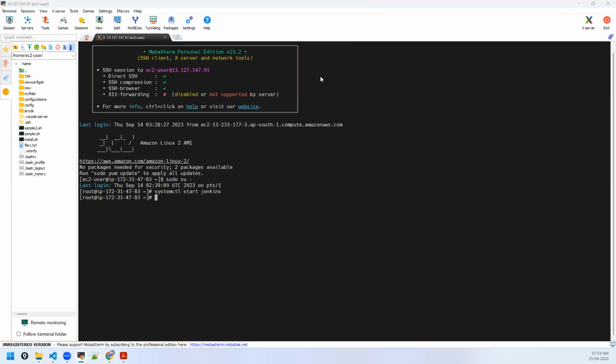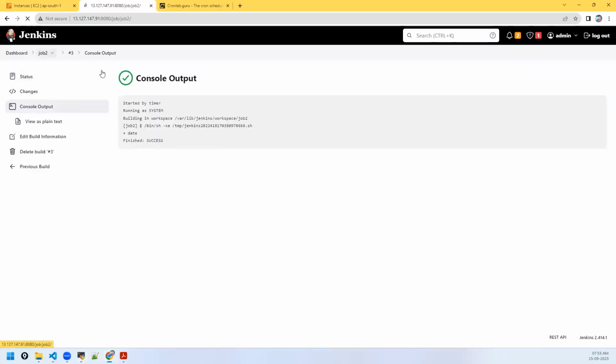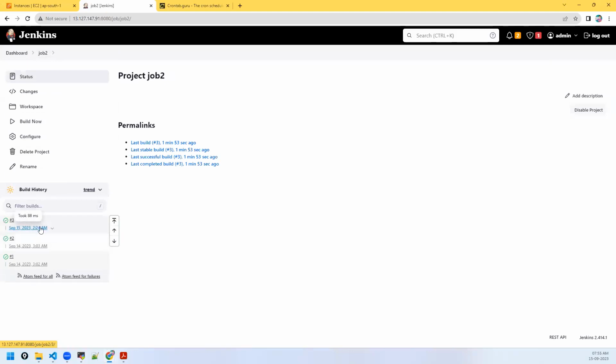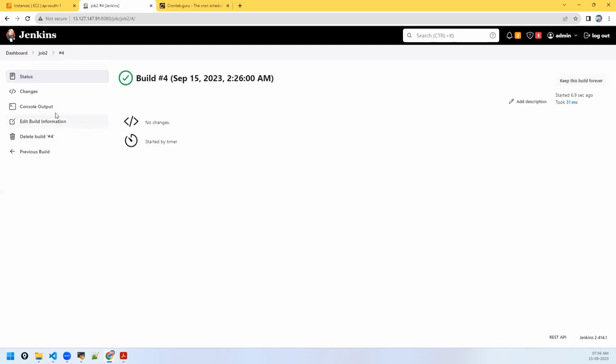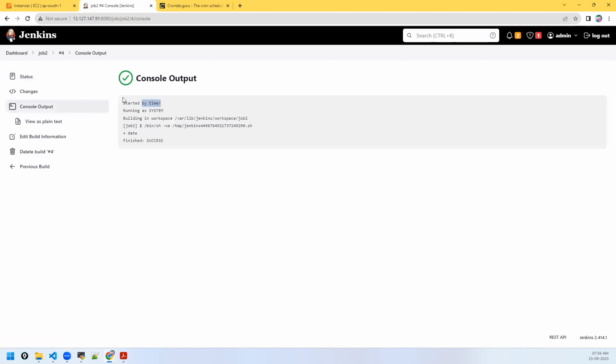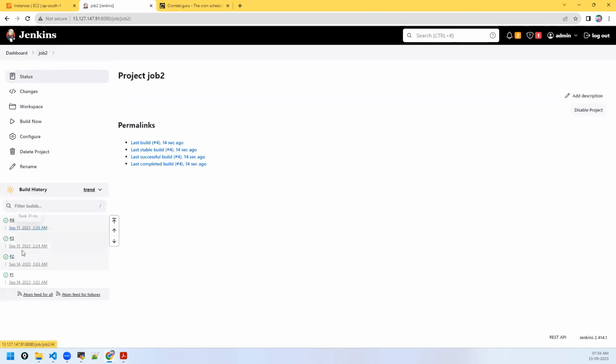Let me show you on this. A date file should be created every 2 minutes. See, build happened 2024. It's 1 minute 53 seconds. In another 2 seconds, another build will start. See, now the fourth build has started, 1.9 seconds ago. And again, it tells you started by timer. Got it, everyone? What does this timer kind of job, I mean trigger, do? See, 224, 226, and so on.